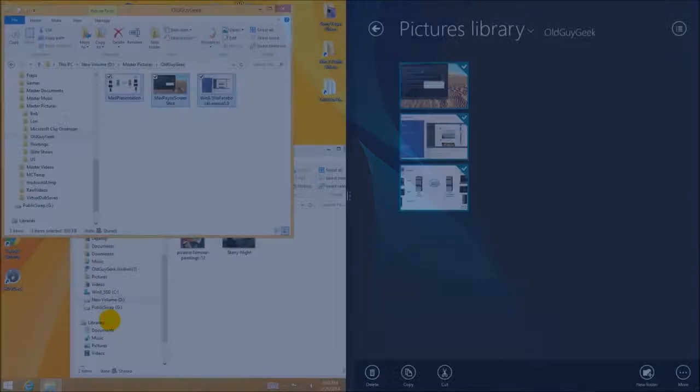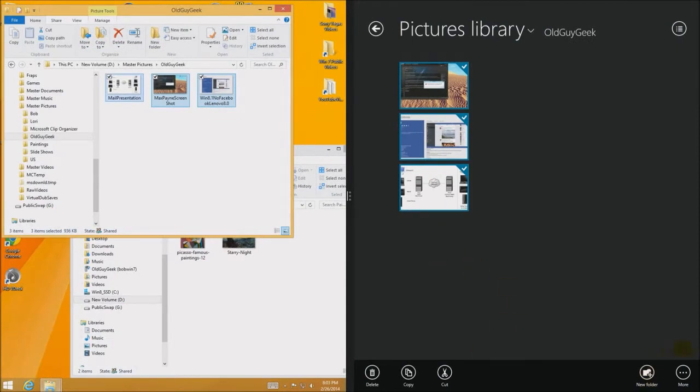Well, there's no move. A move is really just a combination of a cut and then a paste to a different place, and it does it. We're going to demonstrate that now. So we're going to say cut. Now, to show you what happens in real time, I'm going to open up the desktop next to it because we haven't really done anything yet. It doesn't actually cut it. By the way, the other selections are still there, they're just hidden because we're in half screen mode. But if we say cut, there's a paste. So if I say cut, nothing has happened on the right-hand or left-hand side.